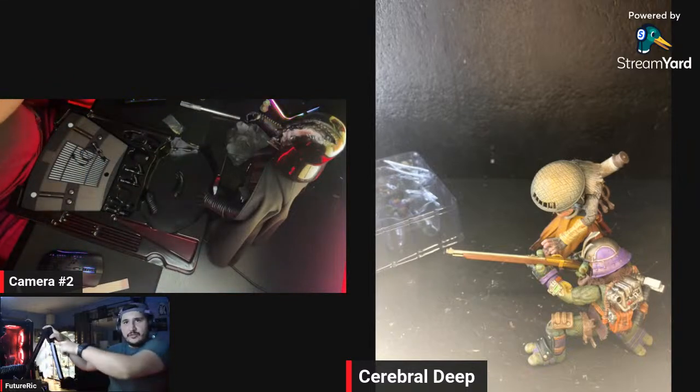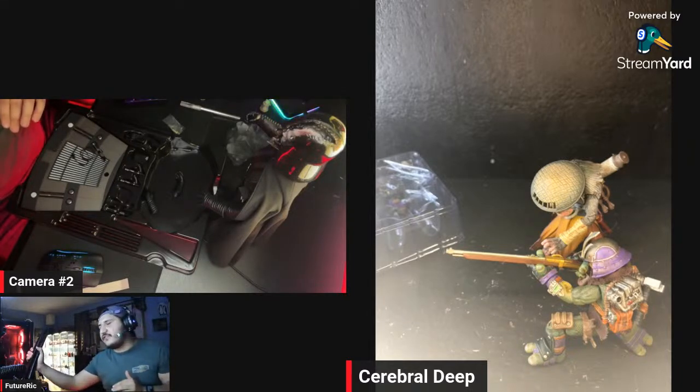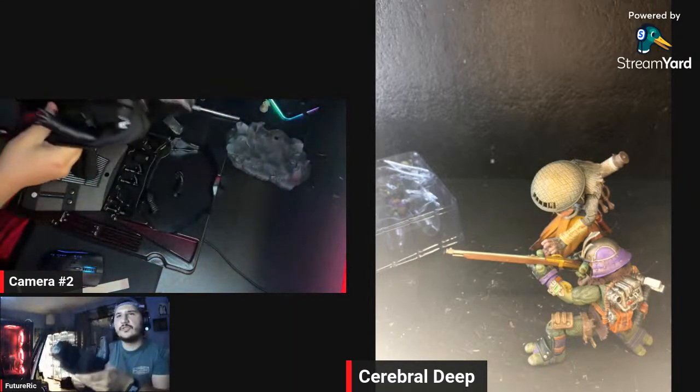I use this light also a lot. It's like a little bar light that helps me shine the face of the character that I'm doing. That's the one doing the most work, so you can see the face of the character. Pretty much those are the three lights that I always use. Always, always, always.